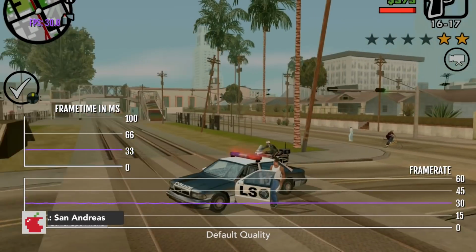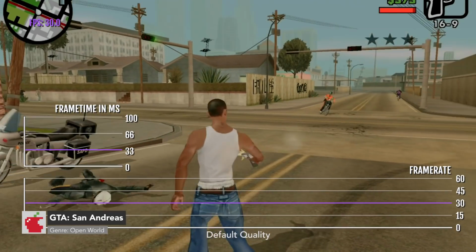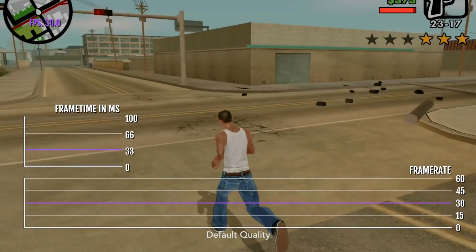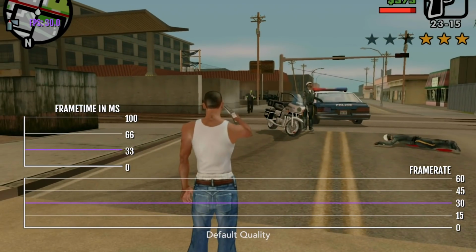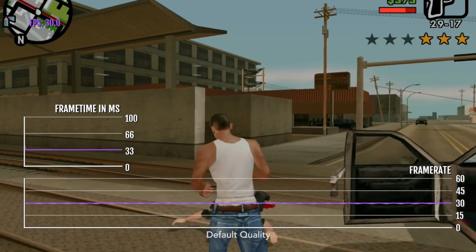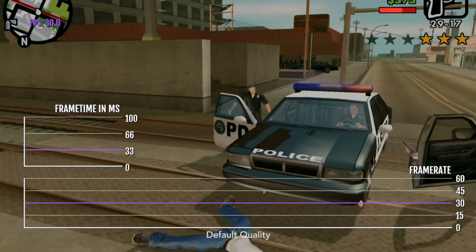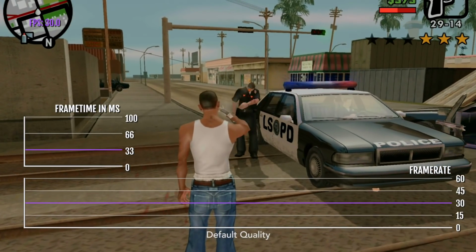GTA San Andreas is such a good game. I still play this all the time on my Apple devices, and I even sometimes play it on my PlayStation 2. The annoying thing here is that the game is capped at 30 FPS, it always has been, and I really hope that Rockstar update the game to support 60 FPS, maybe even 120 FPS.